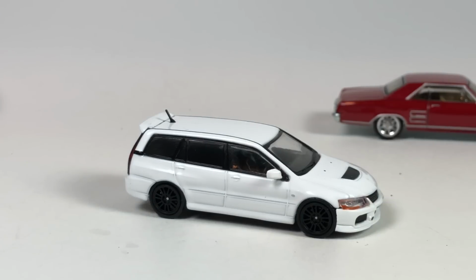And I don't get too many Tarmac Works. I don't want to start ragging on Tarmac Works. But it does seem that they have some kinks in quality. I do like the brand. I do like that they do a bunch of really cool stuff. They pick some really cool stuff to do, and some of the models I have, I'm really, really happy with. Some of them leave a little bit to be desired. And I hate to say it, I like everything that's been coming out from all these different brands.